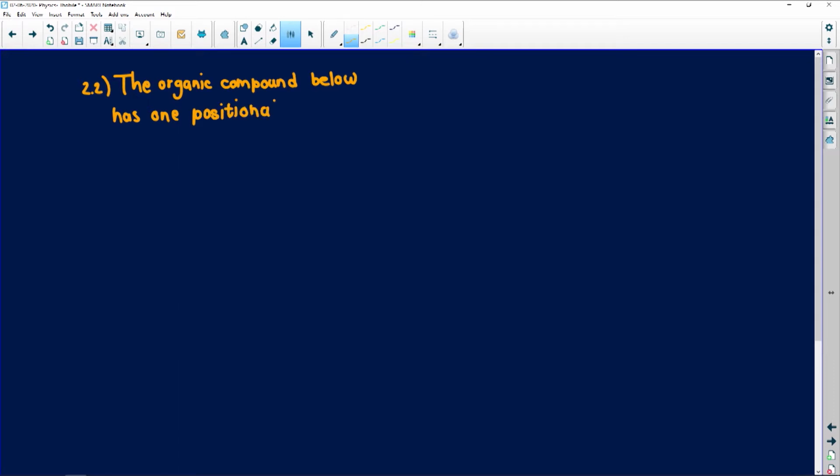It has 1 positional isomer. Now this is very important. Positional isomer and 1 functional isomer. Now, guys, when we come to isomers, you need to think a little bit differently. The organic molecule, the number of carbons and the general formula does not change when we talk about isomers. But what does change is the name. We can even change the type of homologous series in which this organic molecule is.